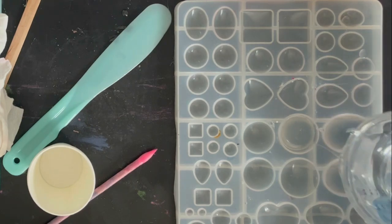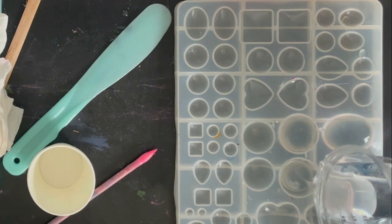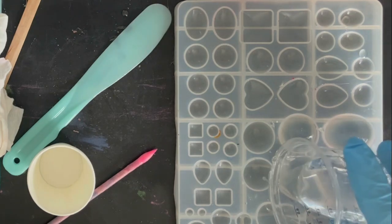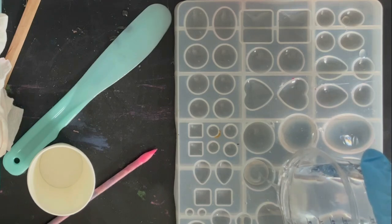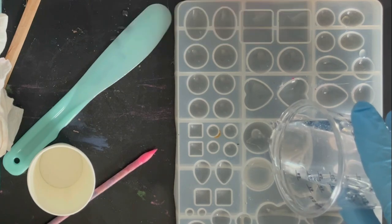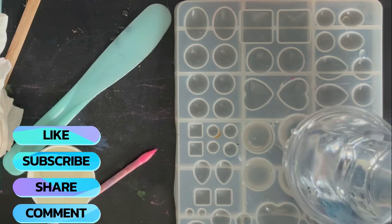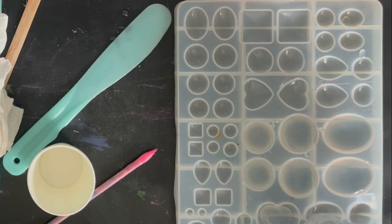I don't see why I shouldn't, because consistency wise, clarity wise and everything, it looks very similar to the other ones that I've been using. But you never know until you actually test it. And again, I know, I think it was Steve McDonald has used this resin quite a lot, and he raves about it and says that there's no problem with yellowing or anything like that, which is always a concern when you're trying a new resin. But I know that he raves about it, used it on his channel an awful lot, so hopefully that means it's good. But you never know until you try something yourself.